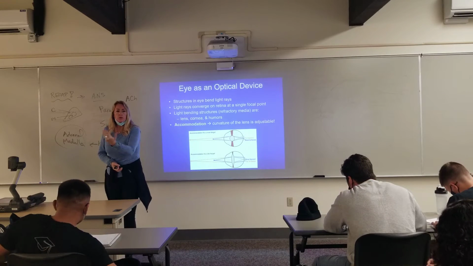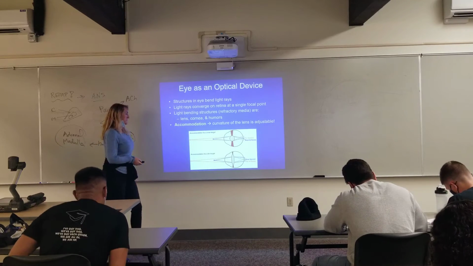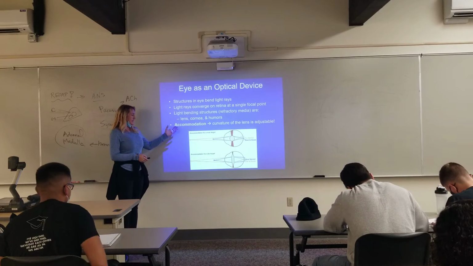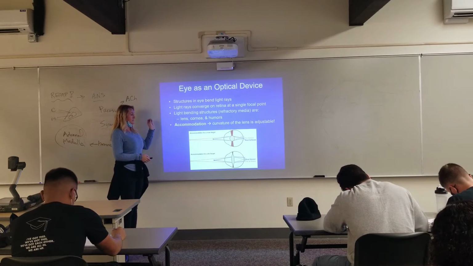All right, accommodation, as you said already, Ty, basically is accommodating so the eye can function looking at something close or looking at something far. That's it. As you get older, you're less able to do that because the elasticity of the lens, the pliability of the lens, goes down.